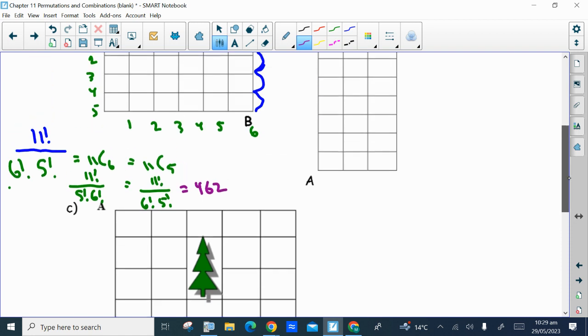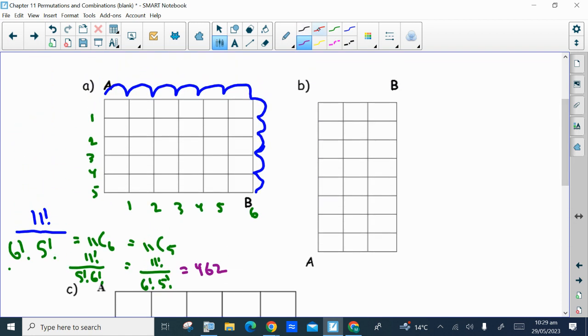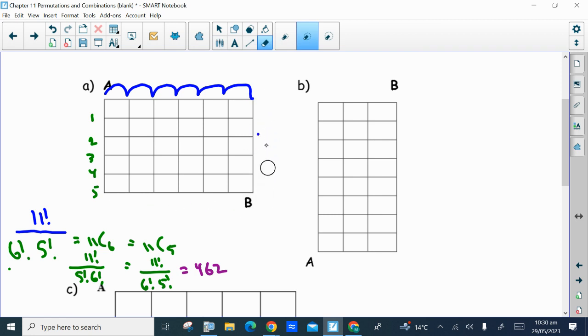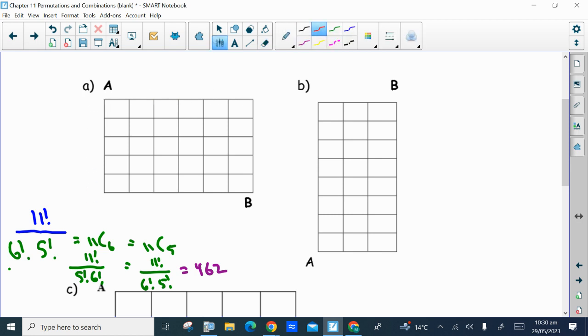However, there's another way that we can get the answer to all of these questions, and that is using Pascal's triangle. So let's see how this works with Pascal's triangle. We're going from A to B, and when I write my numbers along this grid with Pascal's triangle, these numbers represent not how many blocks are being traveled, but how many routes are being followed. So starting at A, we'll put ones all across the top. Those ones represent, again, not the number of blocks that a person is traveling, it's the route that they're following.